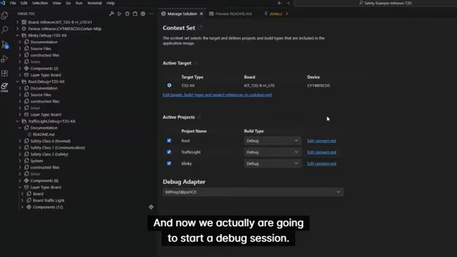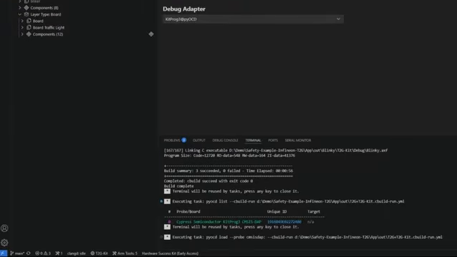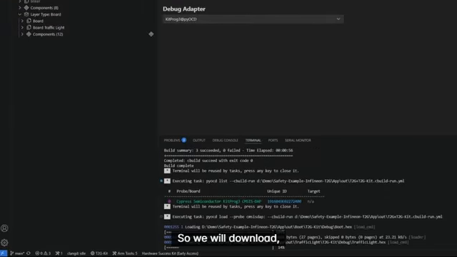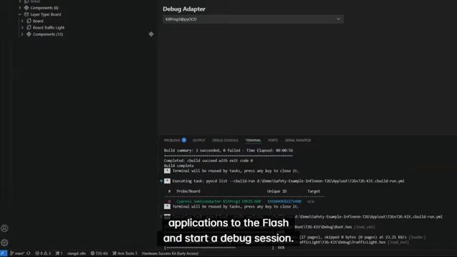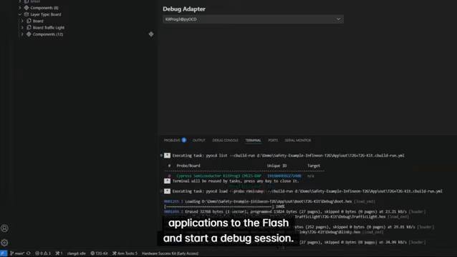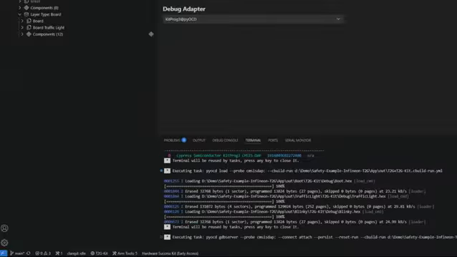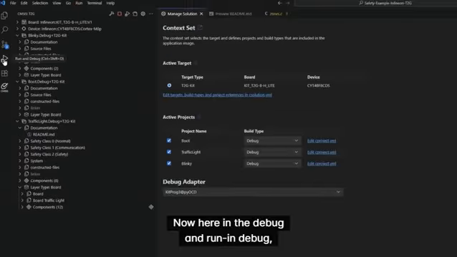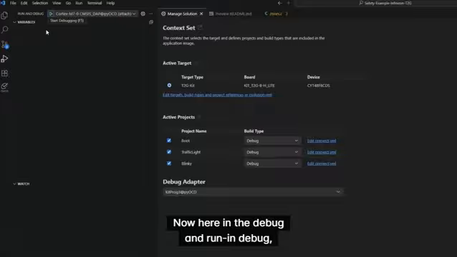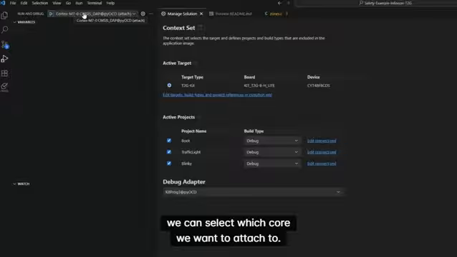And now we are going to start a debug session. So we will download applications to the flash and start a debug session. Now here in the run and debug, we can select which core we want to attach to.